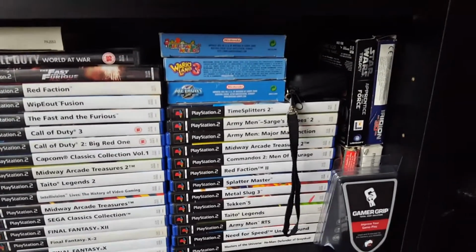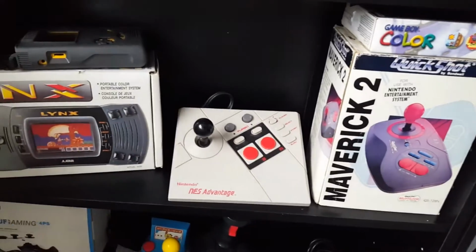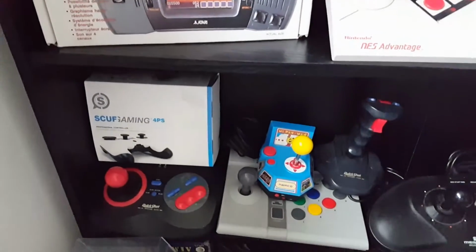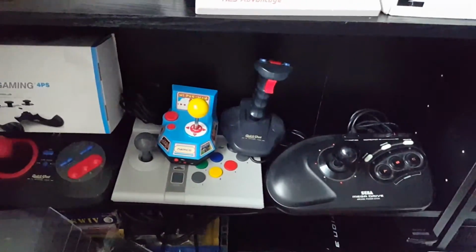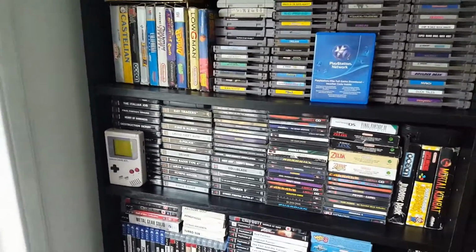May have to look at that. Yeah, other random stuff here. Coming down to my Game Boy Colors. A lot of joysticks. These are all in the cupboard, but I wanted to get them out. A SCUF controller. Some more joystick plug-and-plays and stuff. So that's the majority of my gaming shelf.